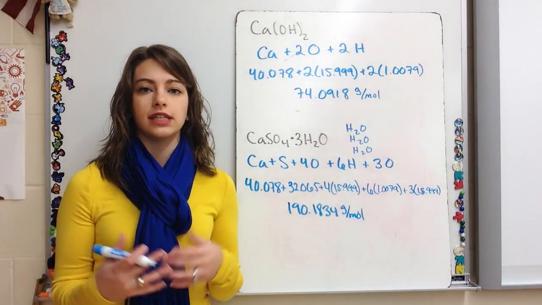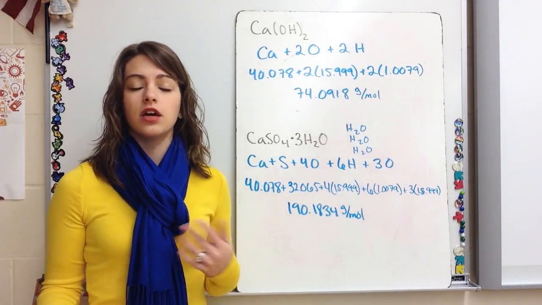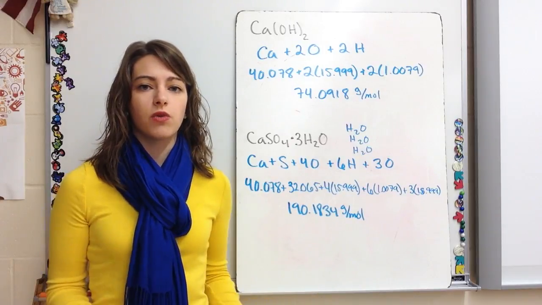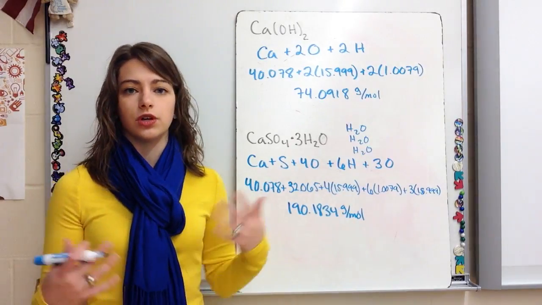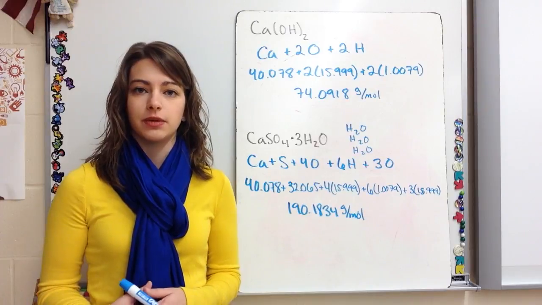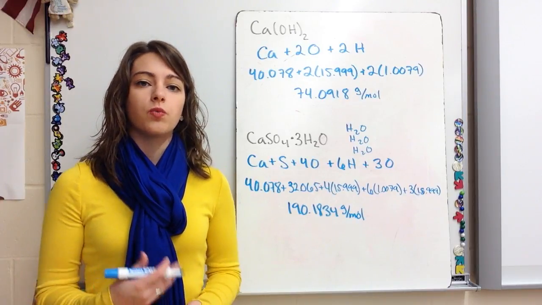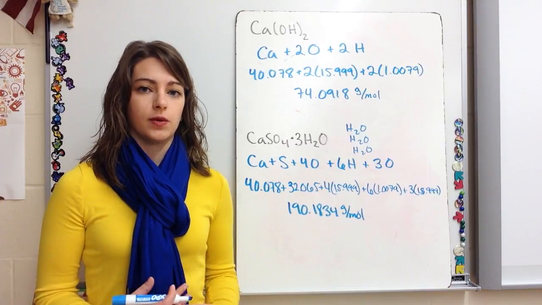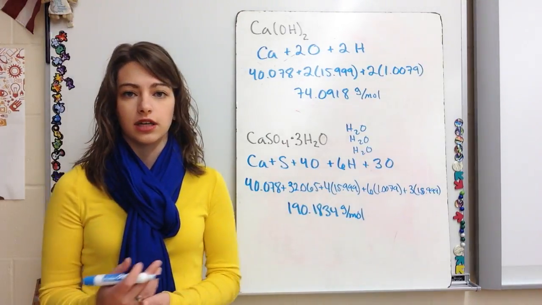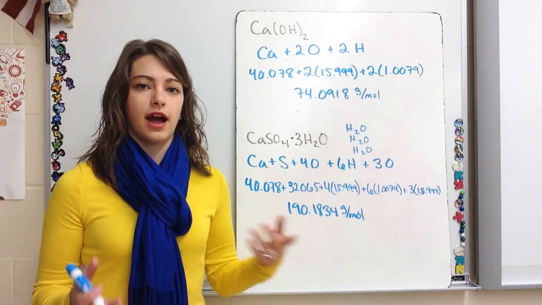Now, a couple of things. Remember to leave the rounding until the very end. So your quiz or your test or your homework will tell you whether to round to 2 or 3 or 1, however many decimal places it wants you to round to. So pay attention to that, but remember, don't round until the very end of the problem. So you can put all of this into your calculator at once. That way you don't have to round in between.